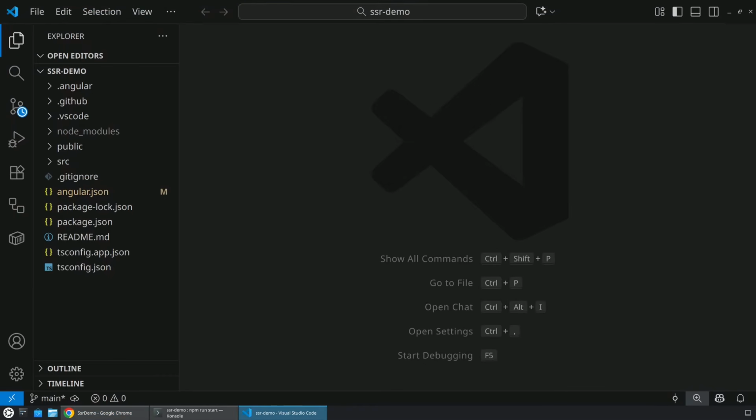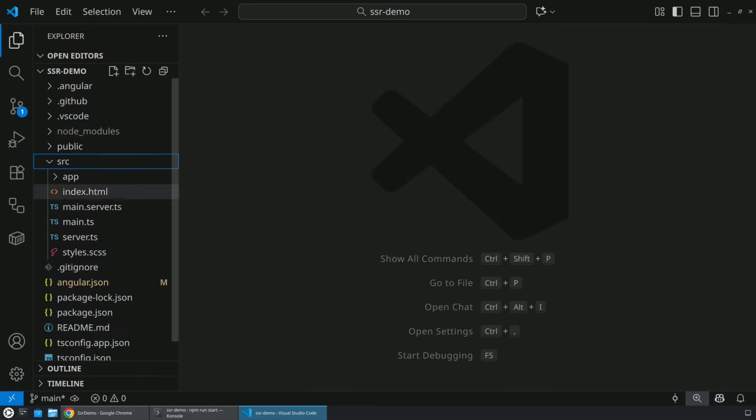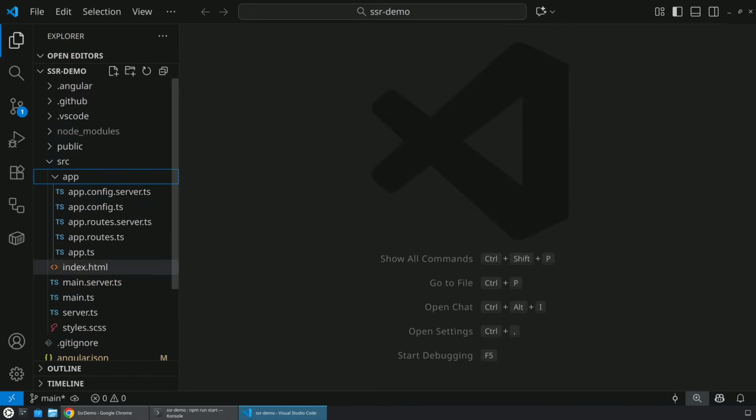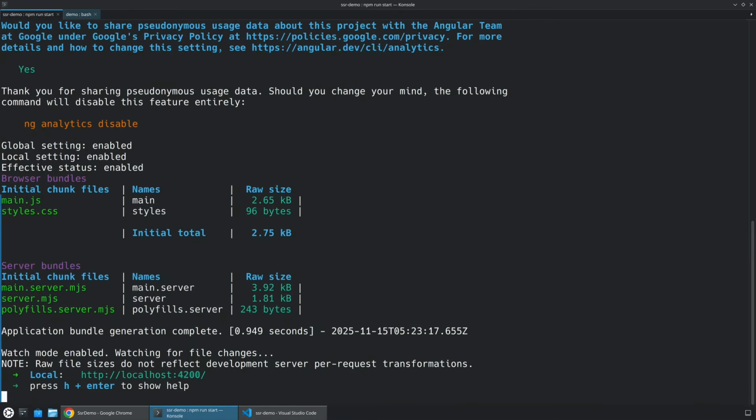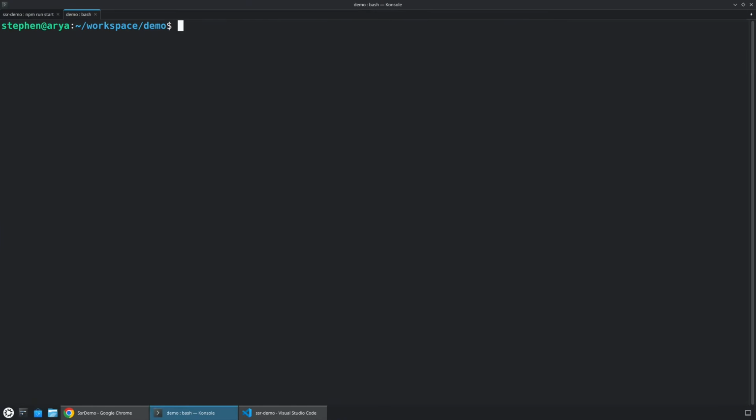This is the simplest Angular application that you can have. And a lot of this is going to look very, very similar to you. So you're going to have src, app, all these sorts of things. And in order to demonstrate a few of these principles, what we're going to do is we're going to use the schematics to generate a few components for us.